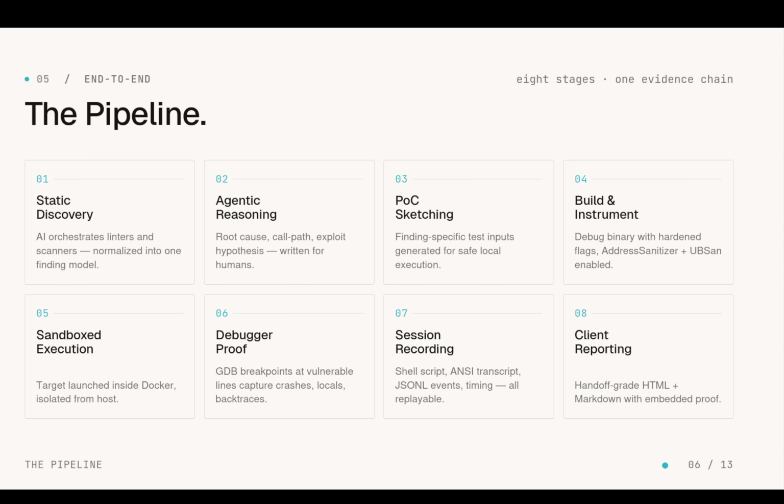We are handing these agents direct shell access inside of a sandboxed environment. I know it's pretty crazy. Most people are still talking about MCP, but yeah, we hand our agents direct shell access inside of a sandboxed environment to do their analysis. And then finally, you have the internal client reporting that packages all of it together in the same quality as a manual penetration test that can cost tens of thousands of dollars, and it's only one time. These systems, you can run as much as you want, or as much as you want to pay tokens for. The next 5 slides walk through the layers that matter most.